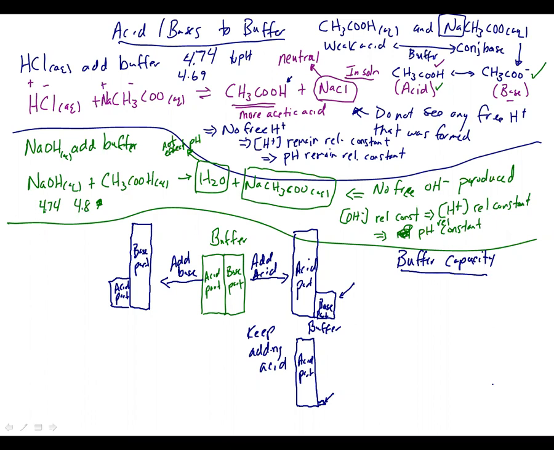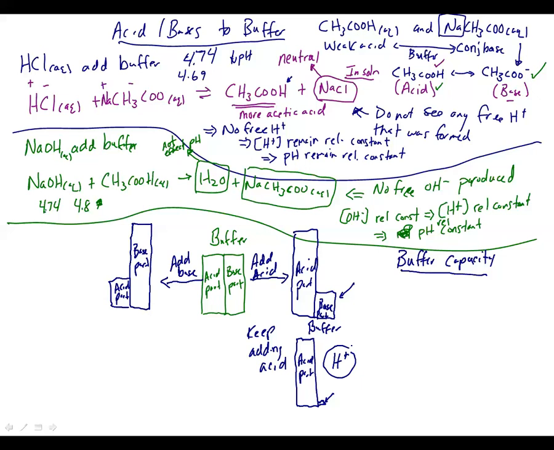All right. So if I happen to just keep adding the acid to this buffer, eventually it will use up all of the base part. And really what you'll be left with is just the acid part of the buffer. If you continue to add acid at that point, there's nothing in the buffer to prevent the dreaded free H plus from being formed. So when you keep adding that strong acid and have used up all of the base part of the buffer, at some point you will start generating some H plus. And it's at that point where you would see a big jump in the pH. It would go down a lot at that point.